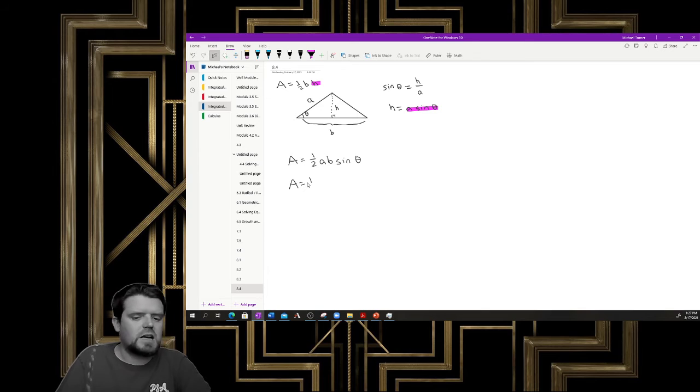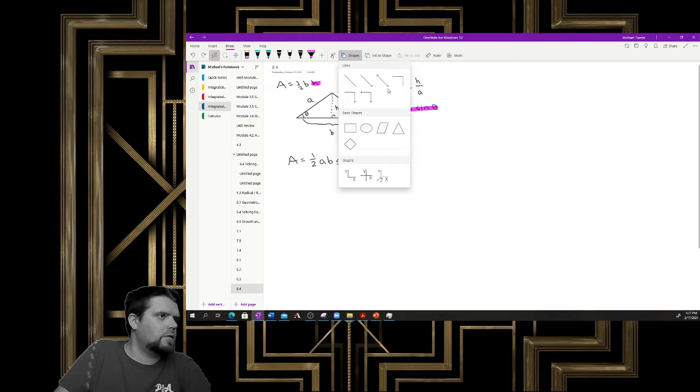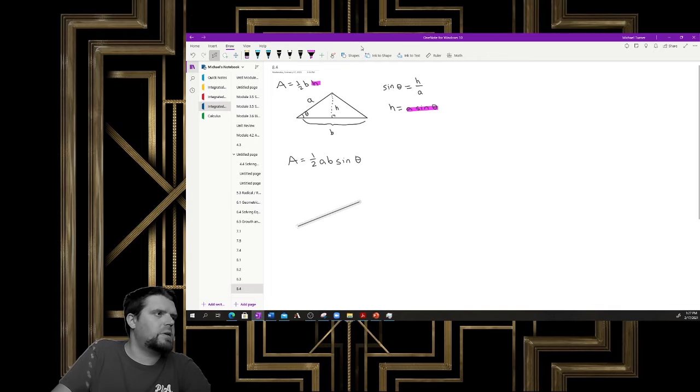Let's do an example now, of course. We have, let's say, again, doesn't matter what shape the triangle is in particular, but let's say we have a triangle like so. And I want to solve for the area. To do this, if I don't have base and height, I need to know first an angle measurement. Let's call this 30 degrees. And then I need to know two side lengths. Let's call this 11 and 9.